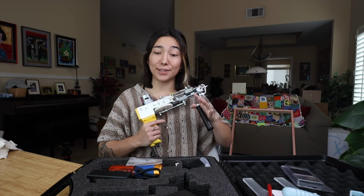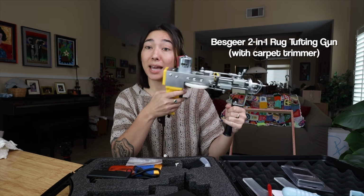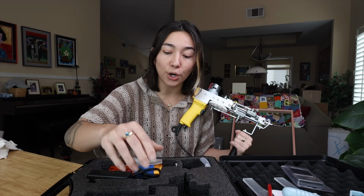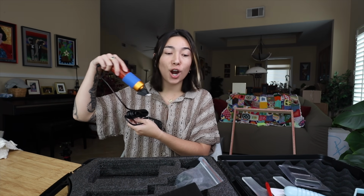So this handy dandy little set right here was sent over by Best Gear. Not only in this kit do you get the actual tufting gun, but on top of that we got a charging port just to plug it in and power her up. And on top of that, it also comes with a handy dandy shaver rug trimmer. So we have all the supplies, I think, that we need to go ahead and start.